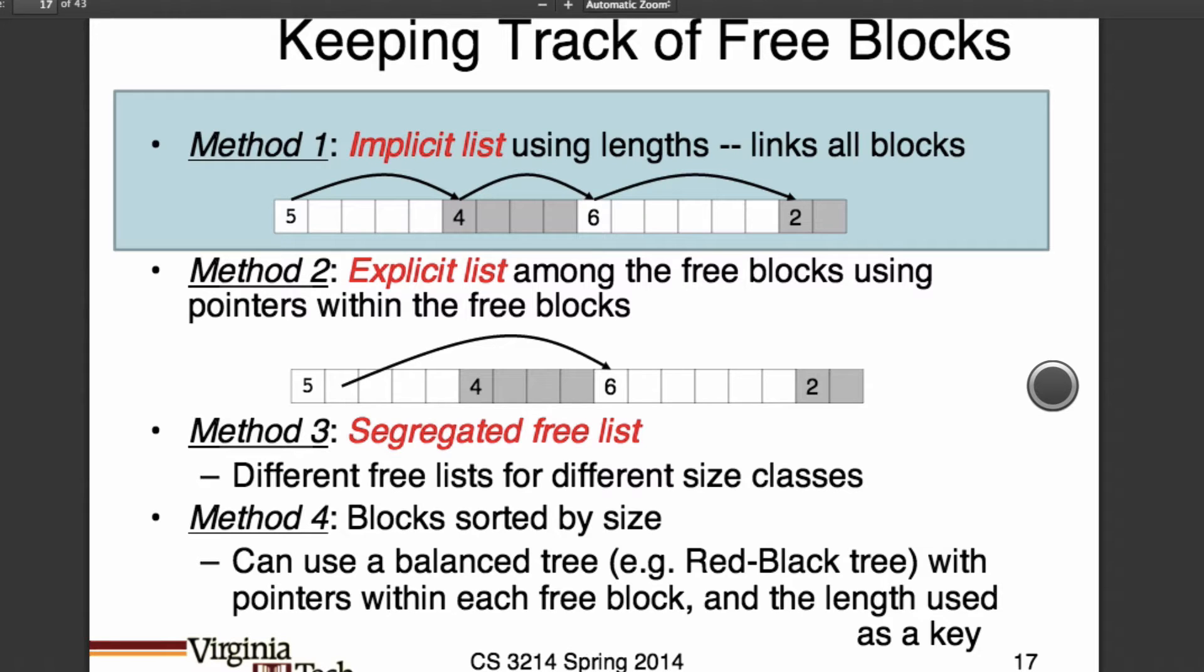Now first of all I want to set the stage for you guys. In my memory allocator, in my dynamic memory allocator in the computer world you have a heap. Now the heap is where anything dynamically allocated gets stored. This is where your objects can get stored and arrays of unknown size or arrays that you don't know the size of until runtime gets stored. You know, dynamic things. Things that can change.